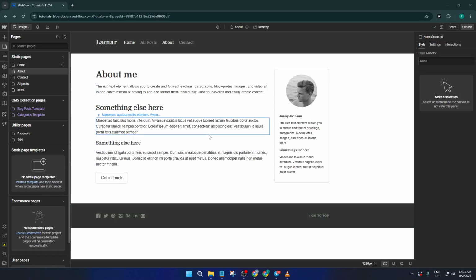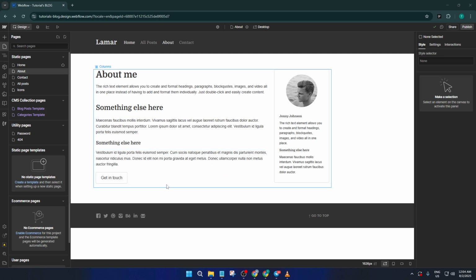Today I'm breaking down a super useful topic for anyone building a site on Webflow: how to hide a page using not just one but three different methods. Whether you want to keep unfinished work private, prevent a page from showing up on Google, or restrict access to certain content, by the end of this tutorial you'll have the know-how to choose the best approach for your situation. No confusion, no stress. Alright, let's jump right in.